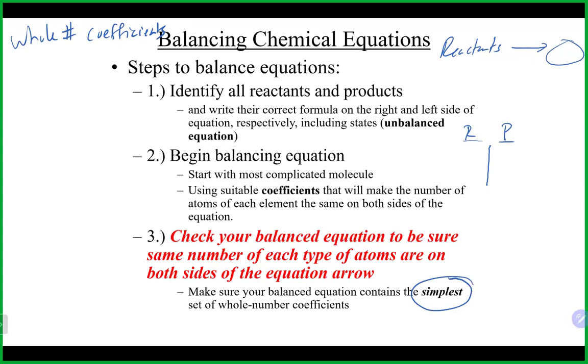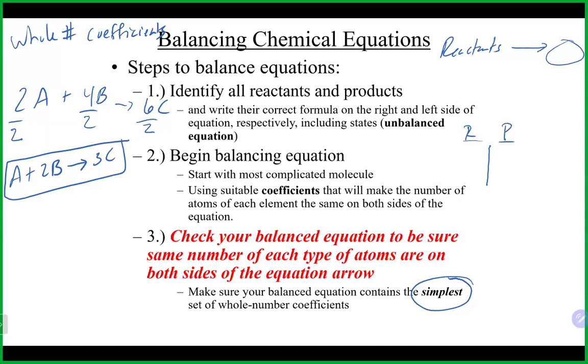So what do I mean by that? Somebody could look at an equation, for example, and go, okay, 2A plus 4B goes to 6C, and we'll just say that this equation is balanced. Maybe you see the larger numbers to balance it, and it is correctly balanced in the sense that there are the same numbers on each side. But with each of these coefficients, I can reduce them all down by 2, yeah? And I should do that to get the properly balanced equation of A plus 2B goes to 3C. That would be my properly balanced equation.